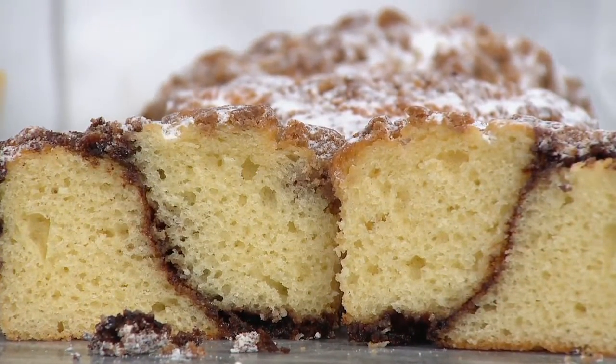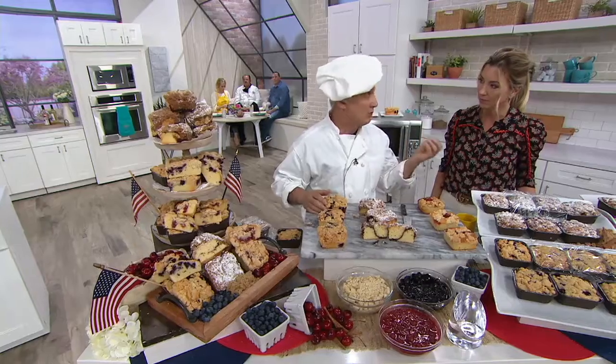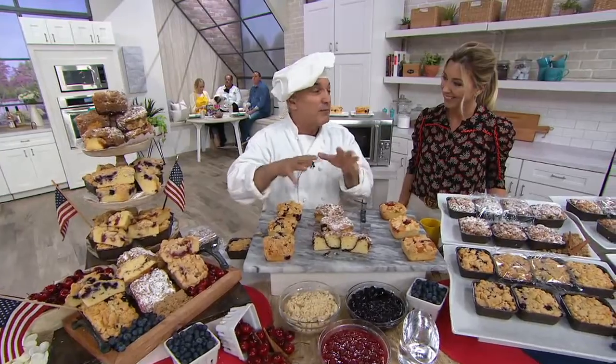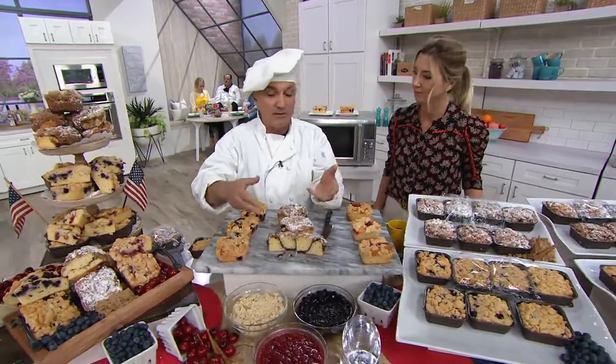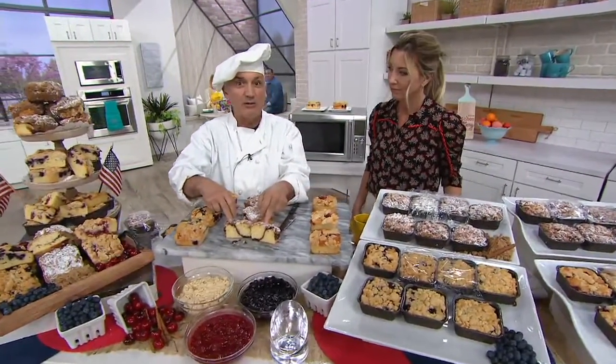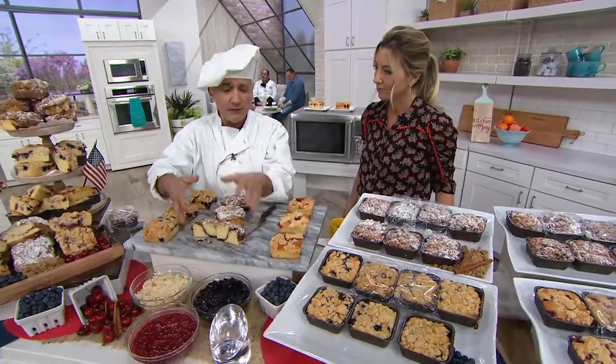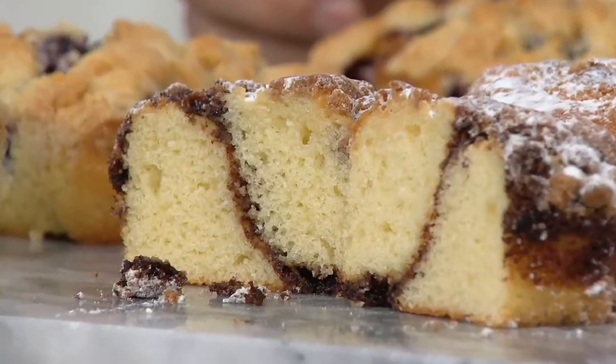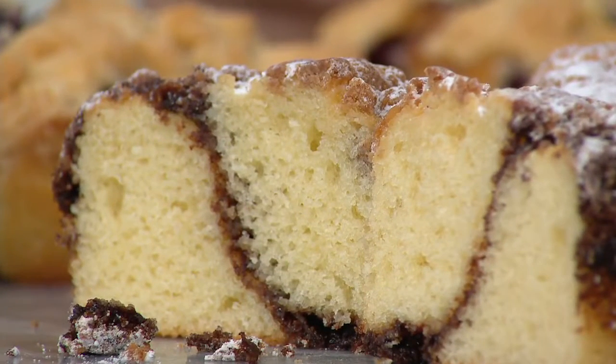I grew up in an Italian household where food and love and happiness were all in one, and I really wanted to create something in food, and I fell into baking. And as a matter of fact, the 8th generation baker, who was my mentor, taught me everything that I know. The first thing he taught me was crumb topping, because I told him I grew up on crumb buns. And that's where this recipe started. However, it's not a crumb bun, it's a pudding cake, because I know the QVC customer loves moist. Can't be dry, otherwise it's coming back.